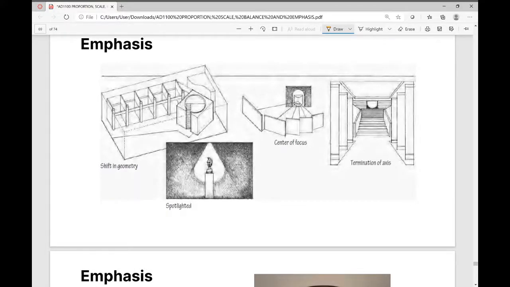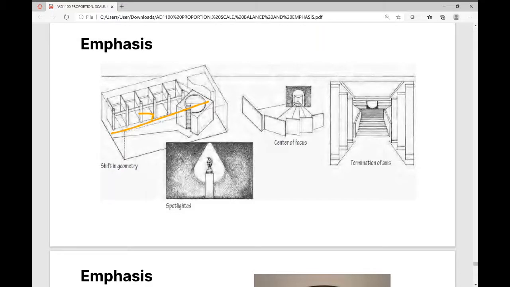So you have these very linear lines, and you create this emphasis using this composition there. Emphasis also can be spotlighted. If you want to direct the attention to a particular piece or a sculpture, you create a spot or a light, creating that attention or drawing your viewers or your users to that space.